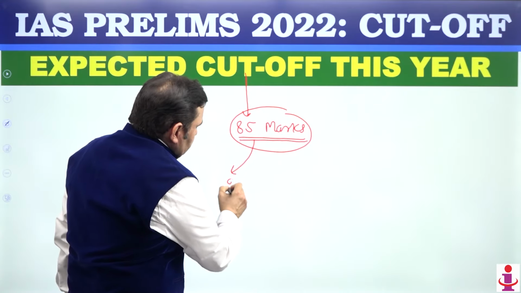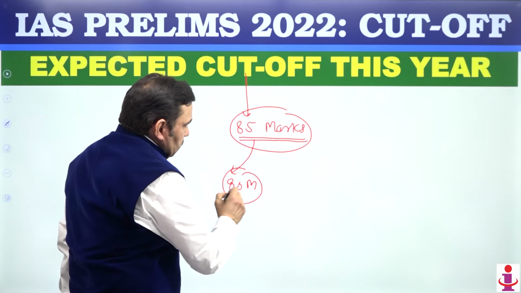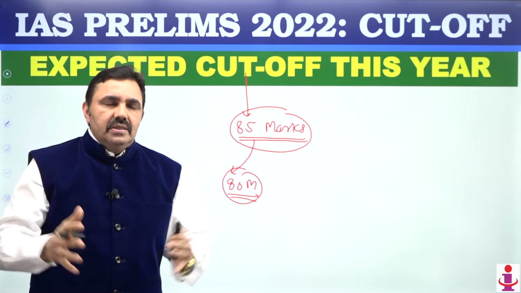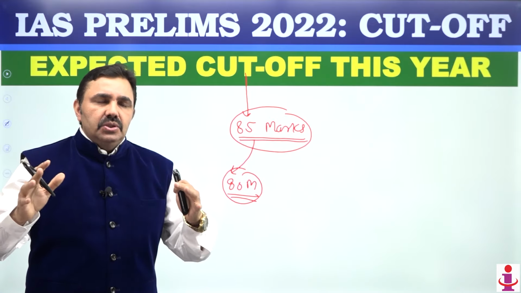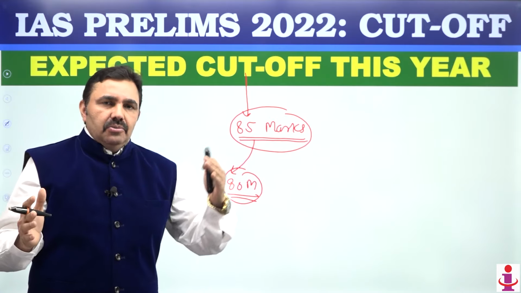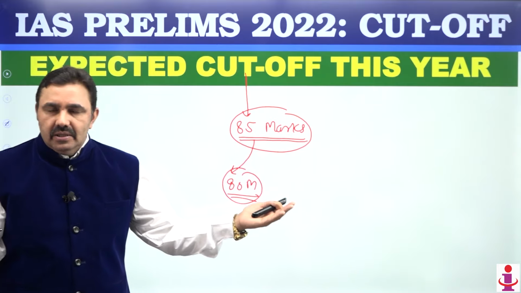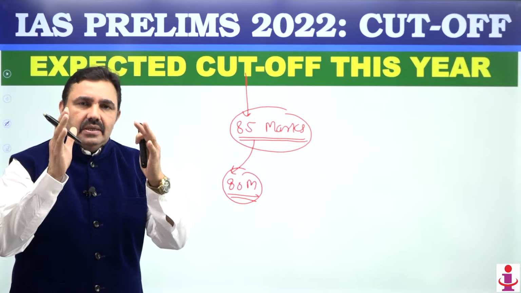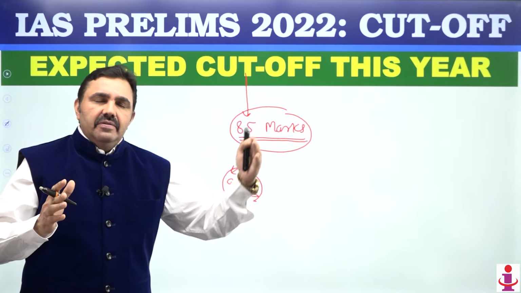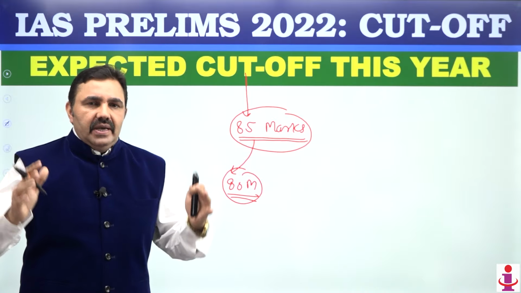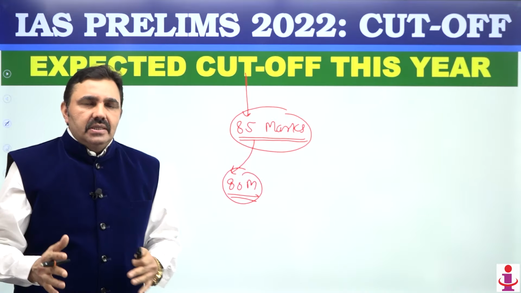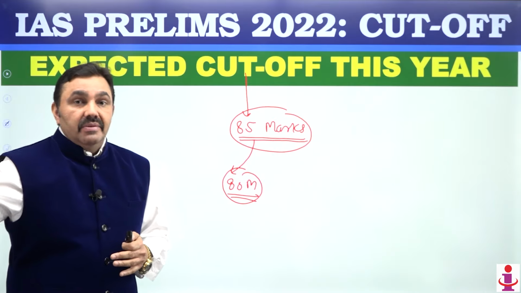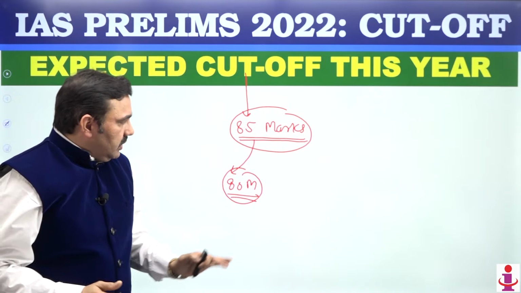But even if you're getting 80 marks, you should not lose heart, because in every key, whatever the level of accuracy of different keys, you'll find 2-3 questions would be plus minus. The UPSC key was announced this year also, and every year UPSC gives the key, and if you match it with the answer keys given by different institutes, you'll find at least 2 to 5 mistakes, and there are many answer keys which have 15, 20 or maybe 25 mistakes. So you should not lose heart even if your marks are only 80.